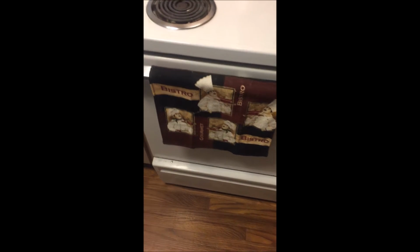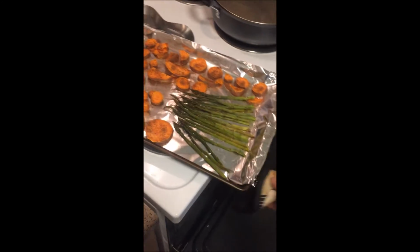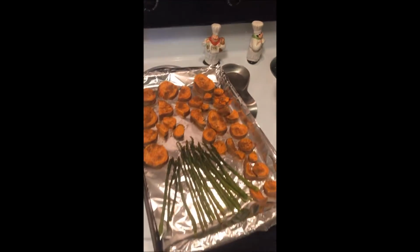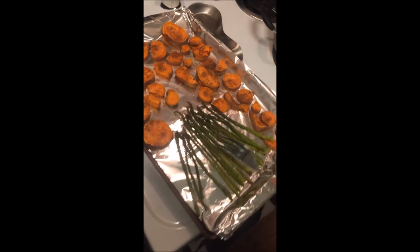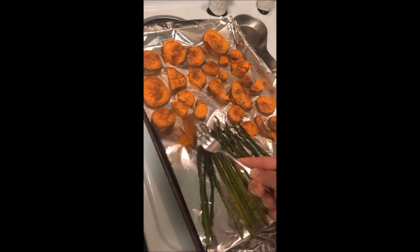Alright y'all, it is 6 o'clock. The potatoes are done. Let's take a look. Oh, you can smell the cinnamon coming off of them. Alright. They look good. The asparagus is cooked. Let's poke them. And they are soft in the middle.